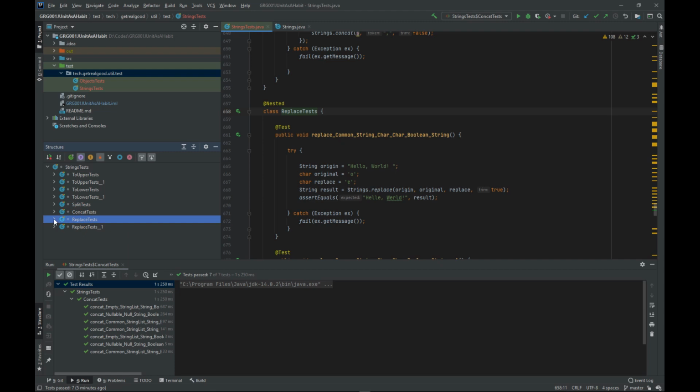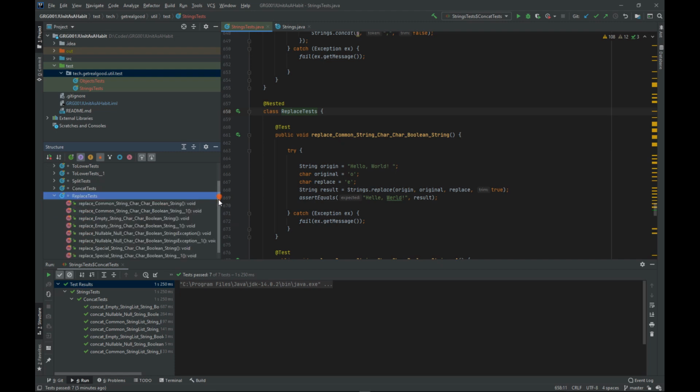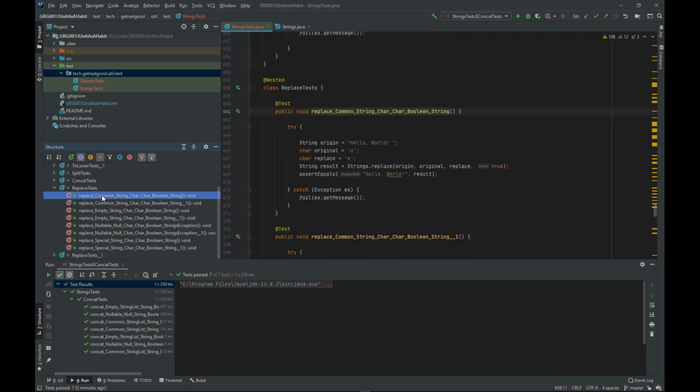All right, we are going to check out the replace tests. There are a few. We'll run through them fairly quickly, because remember, most of them use either assert equals or assert throws. So in this case, we're basically taking a string called hello world.